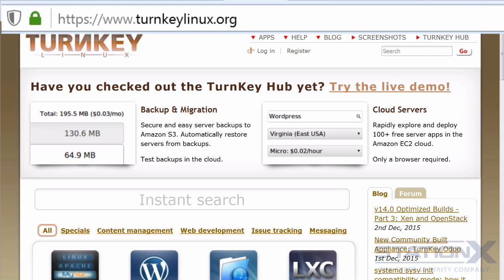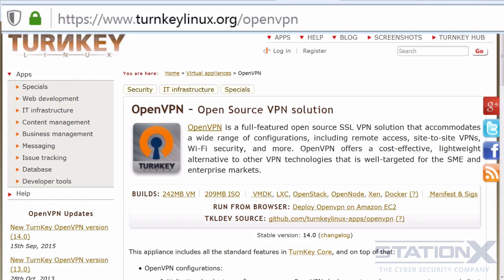Here are examples from Turnkey Linux, a service I use and highly recommend. They integrate with Amazon Web Services and you can deploy virtual servers in literally seconds. So let me give you an example. Maybe you want to run a VPN server or an OpenVPN server in the cloud via Amazon Web Services. With the pre-configured virtual application, the time and skill to do it is vastly reduced. You're able to select the virtual appliance that you want to use, in this case OpenVPN, and quickly and easily deploy a full virtual server with operating system and OpenVPN within minutes based on this virtual appliance's configuration.